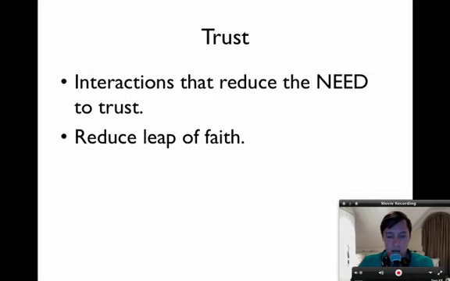The idea behind low trust protocols is that there are certain interactions we can create to reduce the need for trust, or reduce the idea that upfront knowledge or a leap of faith is required. The inherent usefulness of low trust protocols is that you don't have the overhead of relying on trust. There's no risk, or a lot less risk involved, which immediately creates more efficient systems. One of the reasons we have centralized or pyramid type systems is that there's no easy way for people to interact without requiring trust. You can actually see this on the internet, where in the past few years, because people have Facebook profiles, you could immediately trust people more over the internet. But before that, there was a difficult gap that had to be solved for people to rent their apartments to strangers.